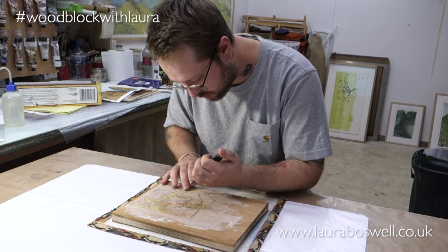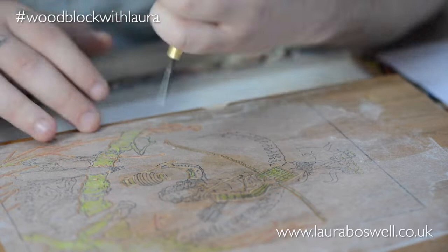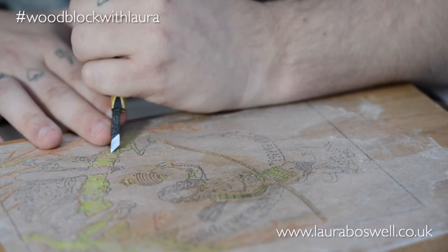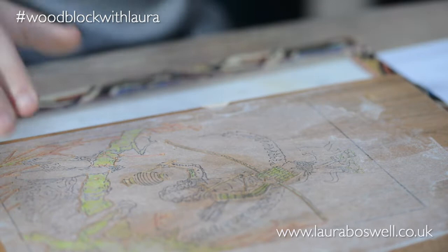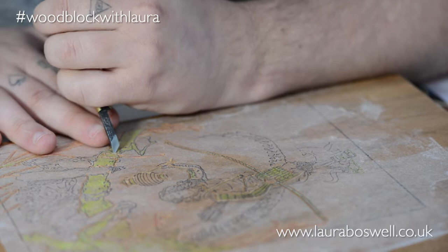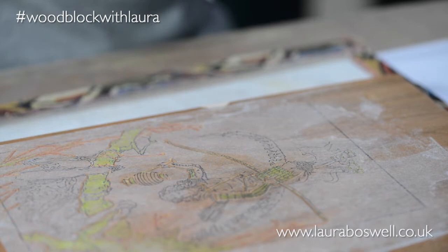So hopefully you can see on the camera, but you can see the fine gampy paper stuck down to the block there. So the lines that Will's following are actually printed lines that he's printed from the key block onto the gampy paper. Yeah. So different from my tracing approach. Yeah, this is the actual print of the key block that is pasted down, and then I use my master to delineate the areas and then just colour it in with a highlighter. And it sometimes fades, but you just touch it back up.